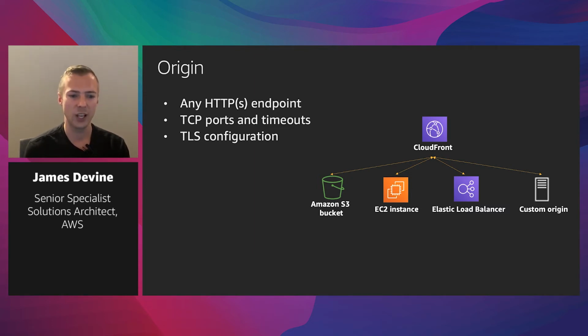And again, all those are native AWS services, so we can natively integrate and have that tight integration with the AWS ecosystem. For other services, though, we can create custom origins. And this could be a web server on-prem. It could be a web server somewhere else on the internet. As long as it has a public IP address, we can route traffic to it and still use the AWS global footprint and our global network to accelerate your end user application.